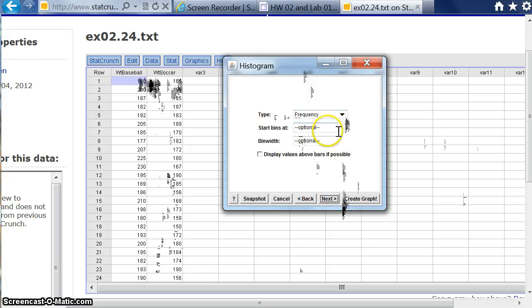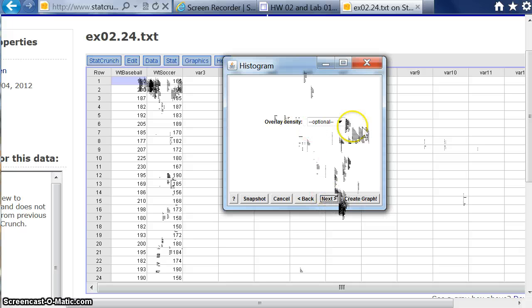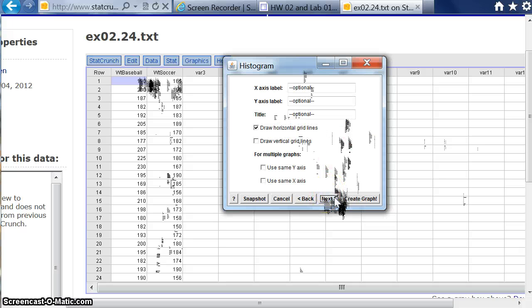And here we can choose our bin width ourselves, and I'm going to just go ahead and say 10 pounds as a good bin width, but we can choose to make the bin widths wider or smaller. I'm going to leave the start bins as blank. And I'm going to go ahead and click Next. I'm not going to choose anything for overlay density.